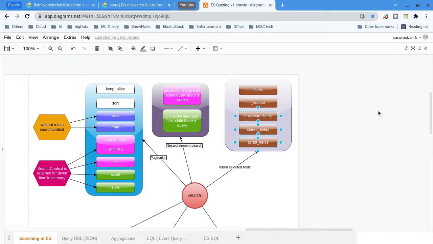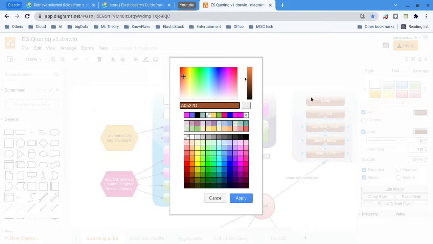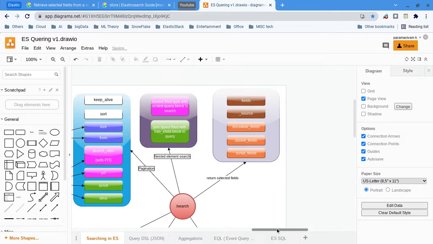Let me give some color here, maybe a light one, since there is a separate meaning.